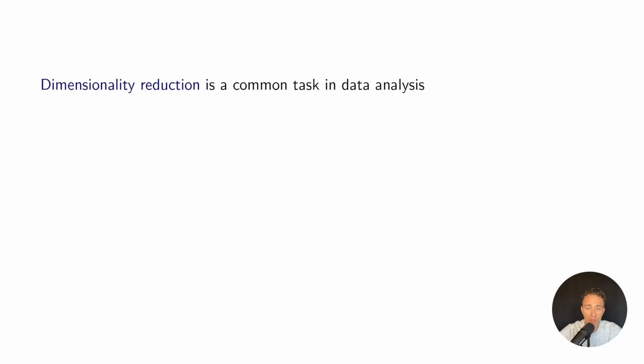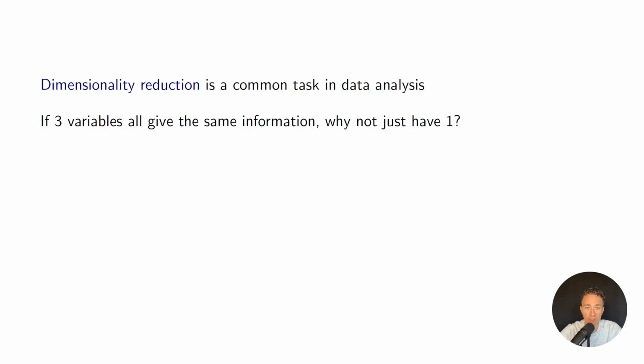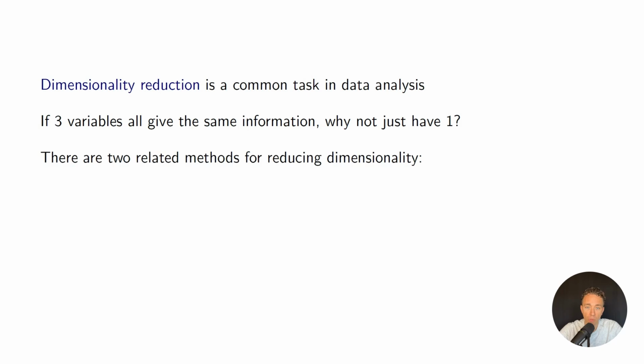If you've taken a course on machine learning, you might have already come across PCA as a technique for what they call dimensionality reduction. And what this means is we're trying to figure out how to compress our data set by removing any redundancies. The intuition is that if I have three variables that more or less all contain the same information, why don't I just discard those redundancies and have one variable that can take the place of all three?